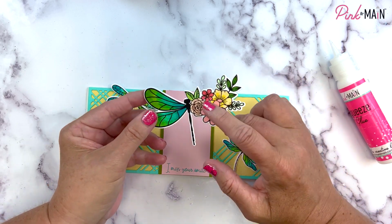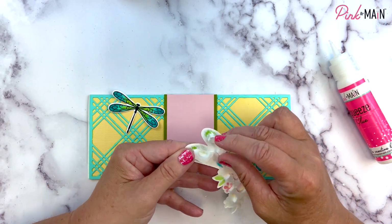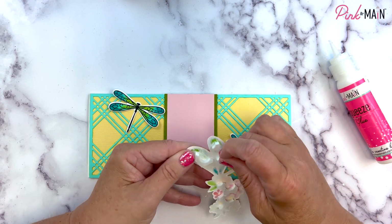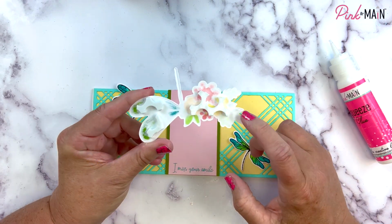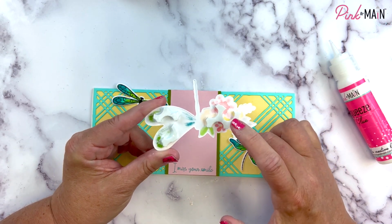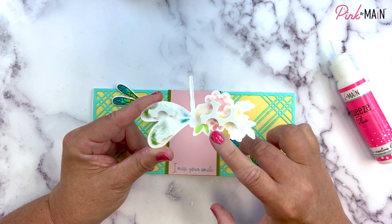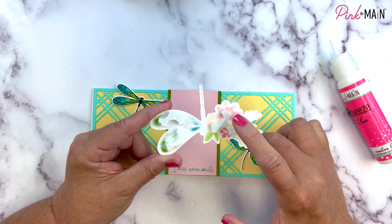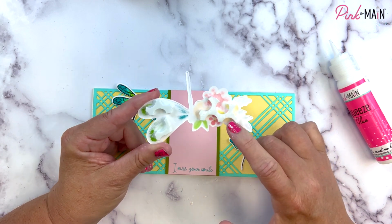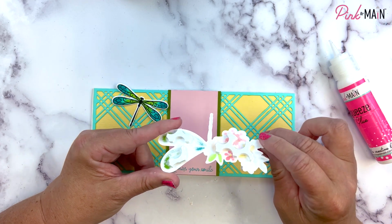Again, I've added foam adhesive to the large dragonfly just to pop it off the card and give some added dimension. If my foam tape looks a little odd, it's because it was a sheet of the little foam dots, the circles, but I used up all the circles, so don't forget to use up all those little outer pieces as well. They might be funny shapes, but you can cut them out to fit where you need them.